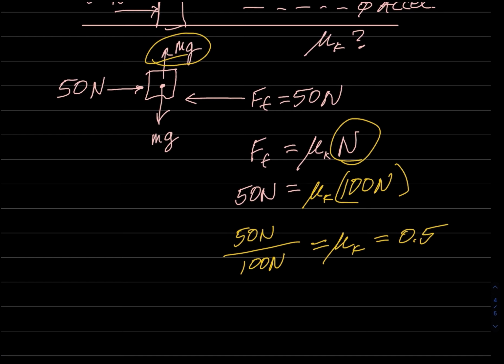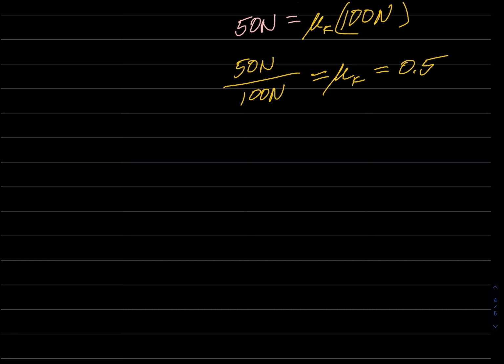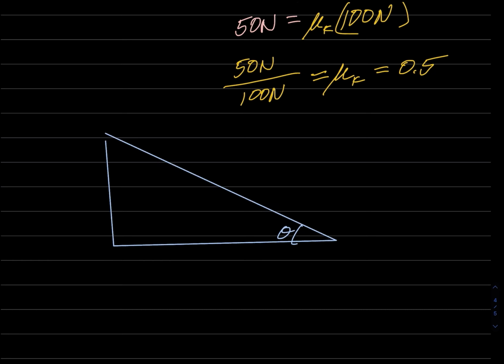Now we're going to do another little twist on this before we move to the coefficient of static friction. We have our wedge again. This is theta. The mass starts at the top of the wedge, and the coefficient of friction is mu sub k. And the mass is going to slide down and come to the bottom. And the question is, how long will it take to slide to the bottom?